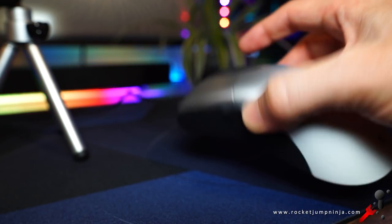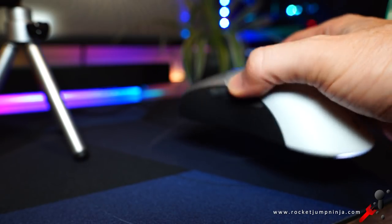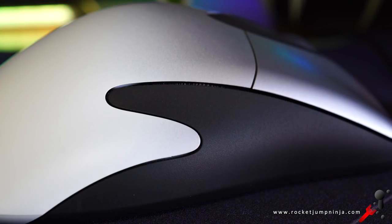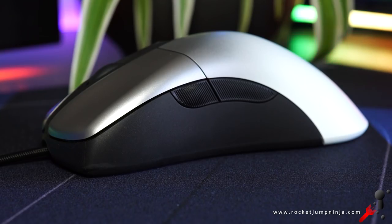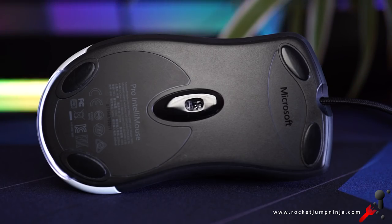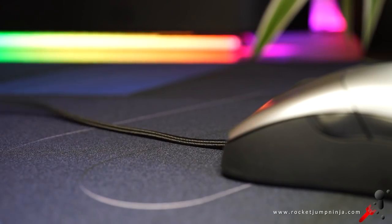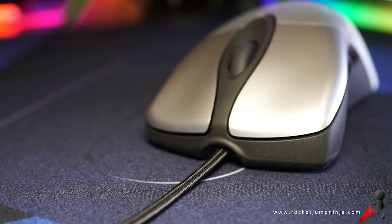Build-wise, it seems pretty good, except mine is a bit loose at the back, and something rattles inside. It's okay though. The sides have a rubberized coating, somewhat glossy plastic on the buttons, then matte plastic on the back. All feel pretty good. Standard mouse feet, no issue. The cable is braided and more flexible than I was expecting, but still not as good as what we're used to now. It was fine in a bungee though.